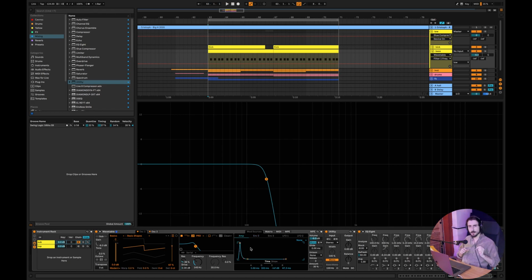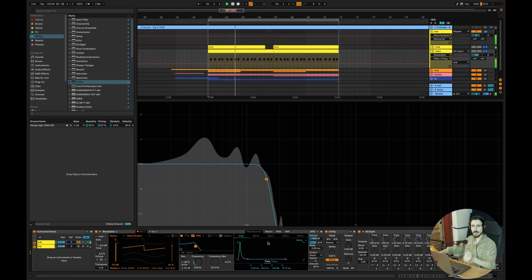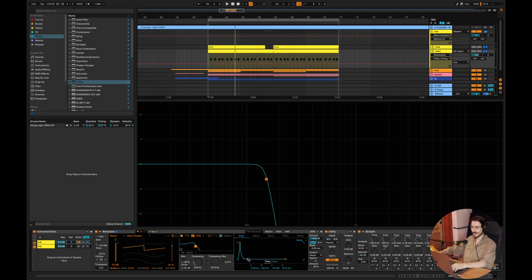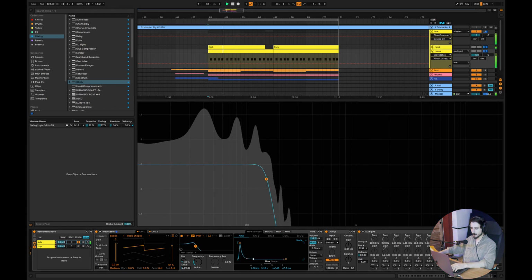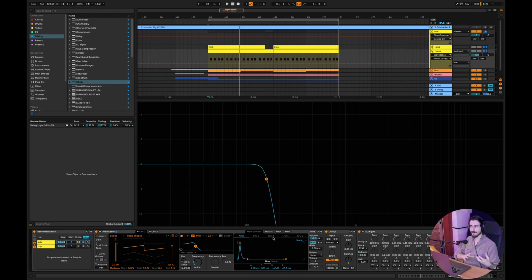The next thing you want to pay a lot of attention to is making sure that the length of your bass works well with the kick. So for example, if we listen to the kick and the bass, now it sounds fine, but what if I increase the length? It doesn't sound really good. So either you can have a long kick and shorter bass, or you have a long bass and shorter kick, because you have a limited amount of space in your mix.